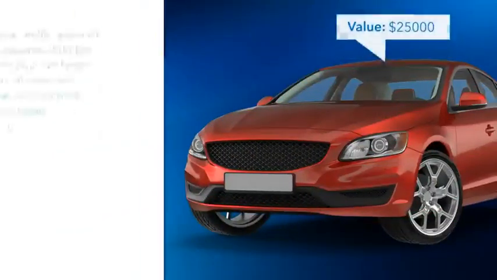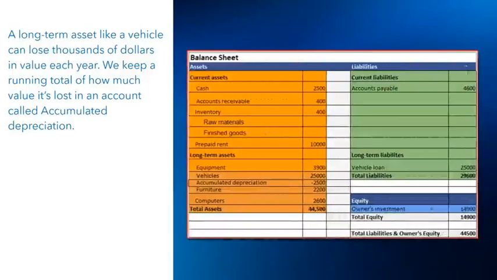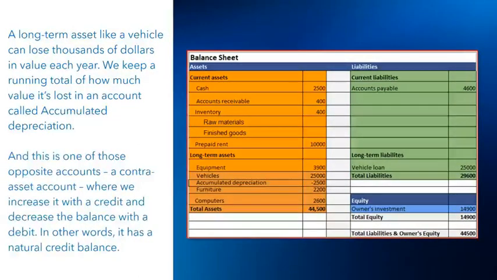Have you ever heard that a new car loses a big percentage of its value the moment you drive it off the lot? I don't know if that's true, but when a long-term asset like a vehicle loses value over time, we call it depreciation. Fun fact, we'll get even deeper into depreciation as a concept in future lessons.